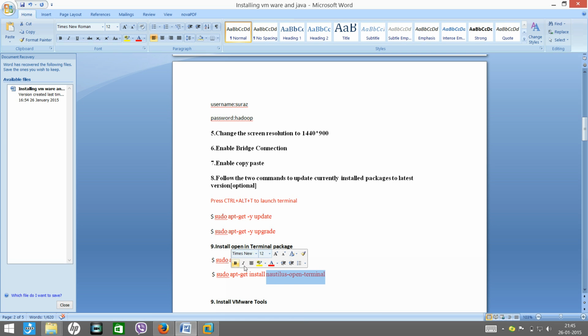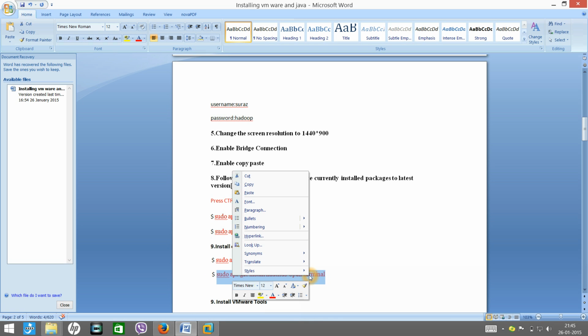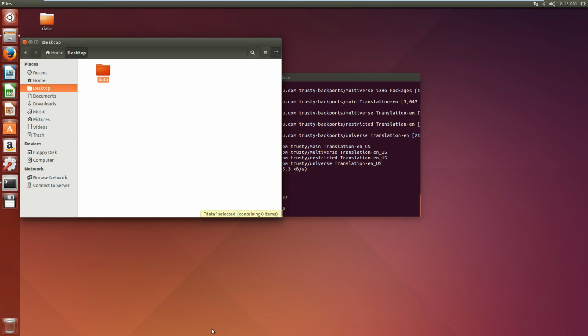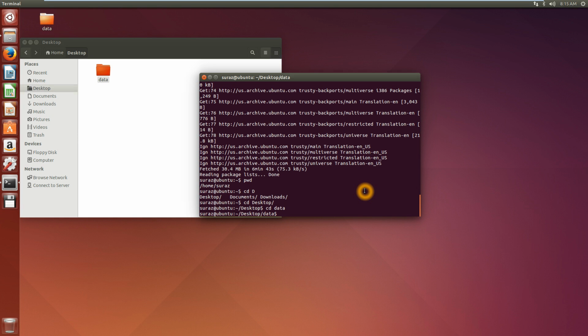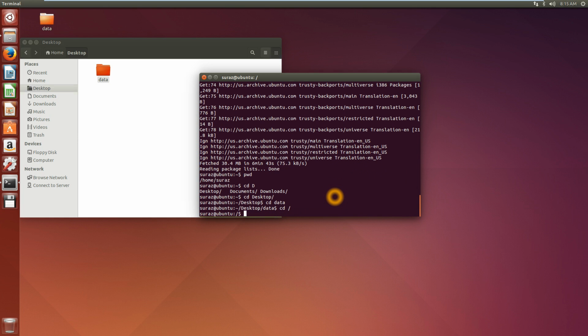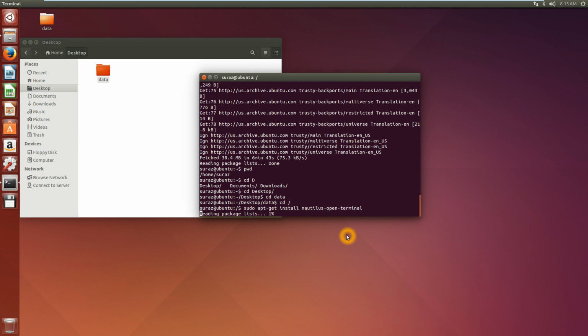So sudo apt-get update, we have already done this here, there is no need to do it again. Now you go ahead and copy this. You can be anywhere. Say paste, enter.